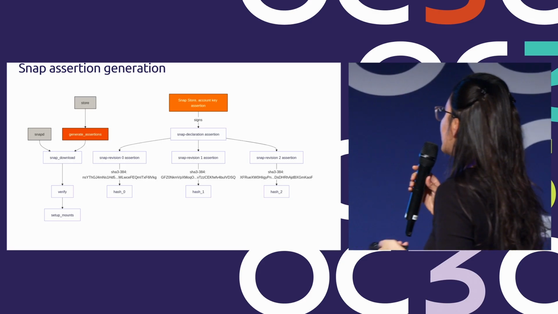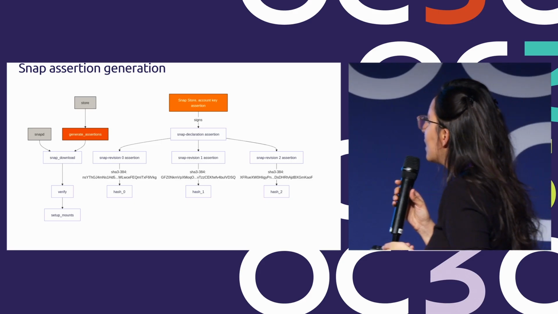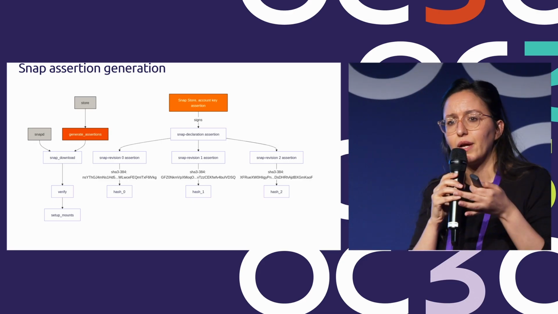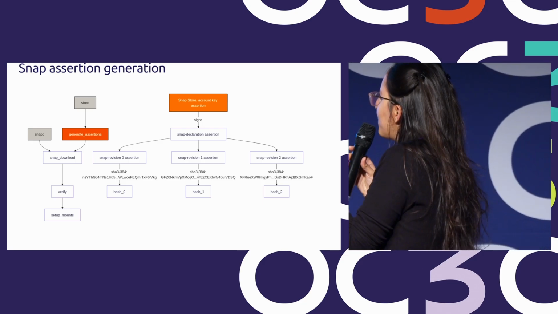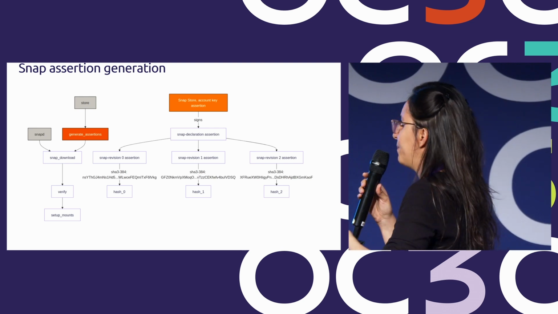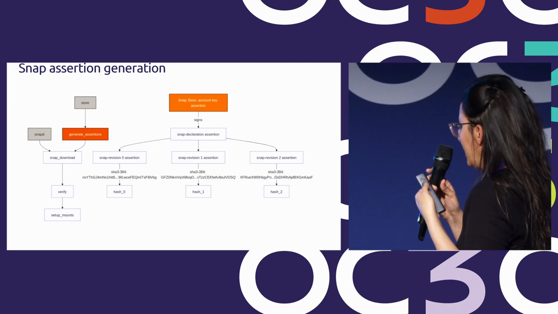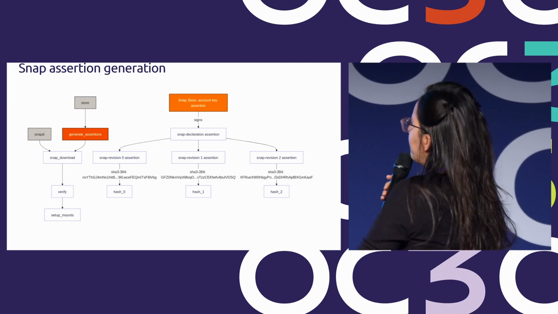So on the right side, we have an account key that is owned by the Canonical Snap Store. The Snap Store supports having multiple accounts. Every account can publish different snaps. And every snap will have a snap declaration, right? But every time you publish a new version, you will have a new assertion of type snap revision that will be associated with a hash.